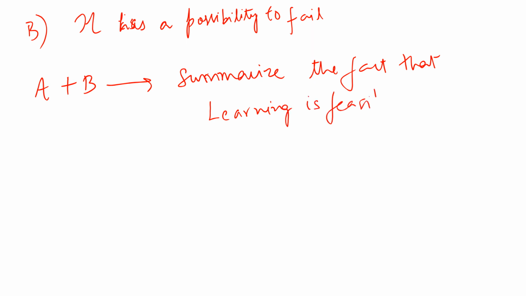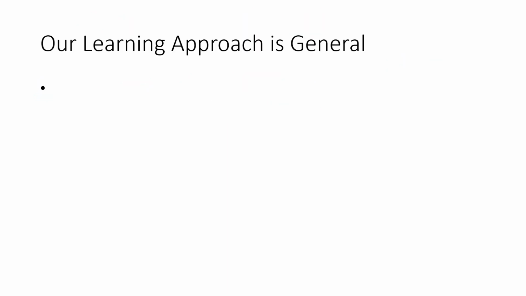Okay, so having said that, our entire learning approach, we want to make sure that this approach is general, which means that it applies to every machine learning problem out there. Whether that is true or not, the answer is that our learning approach is indeed general because it applies to any target function f.